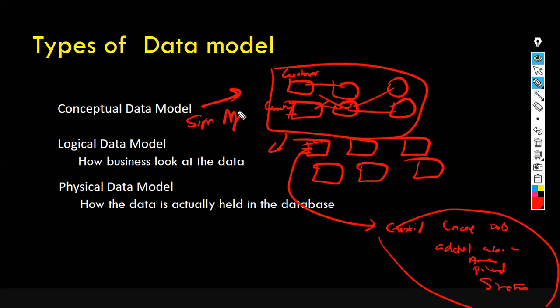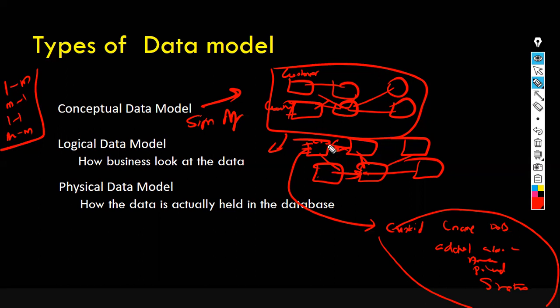Then you come up with the relationships. You define the relationship between the tables, how the data flows from one table to another, and whether it is a one-to-many, many-to-one, one-to-one, or many-to-many relationship. These are the types of relationships you will define as part of the logical data model. As part of the logical data model, you go one step further in identifying all the necessary columns required in each and every table, and you identify the relationships.